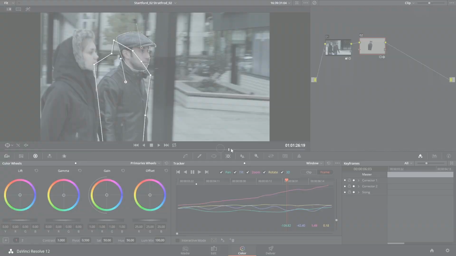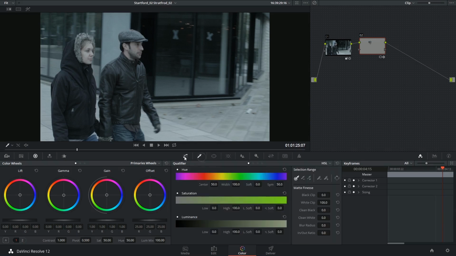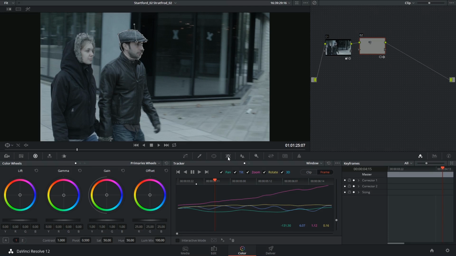If you're used to rotoscope workflows and you're watching these tutorials so that you can learn how to do them inside of DaVinci Resolve, I would like to recommend that before you make any rotoscopes that you check out if any of the other options would work better for you first. So before you even consider rotoscoping, first check out the qualifier in HSL and 3D mode. Next, check out using a garbage mat and one of the HSL curves. So really exhaust all your avenues, because that will be the most time-consuming option.